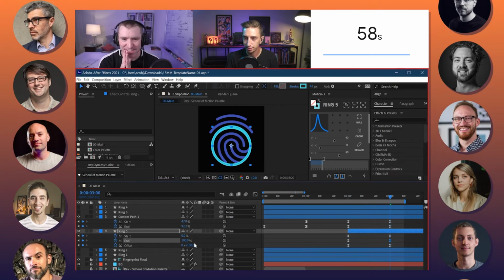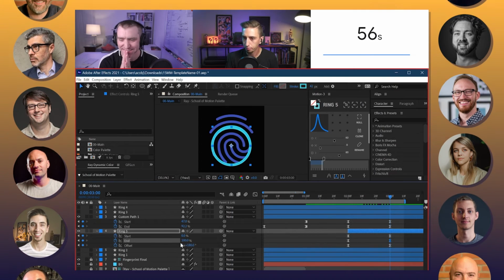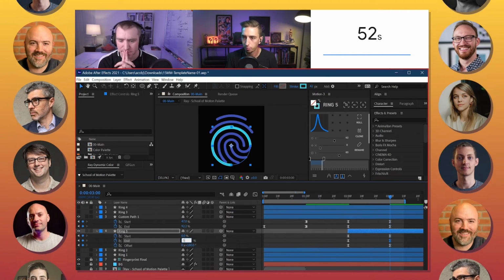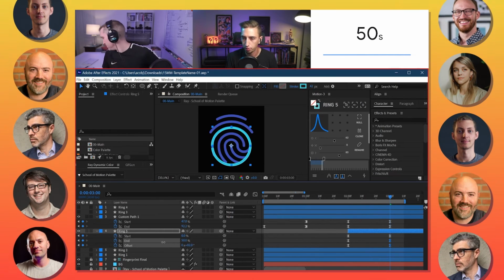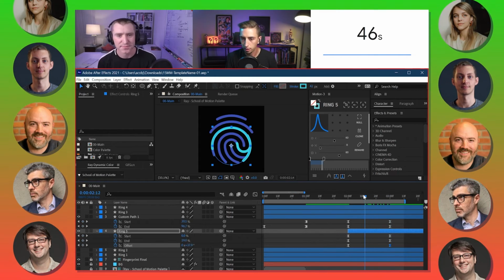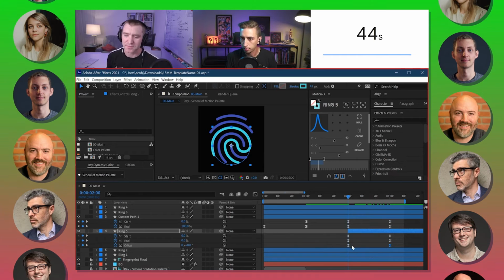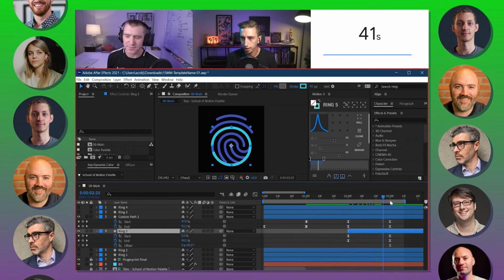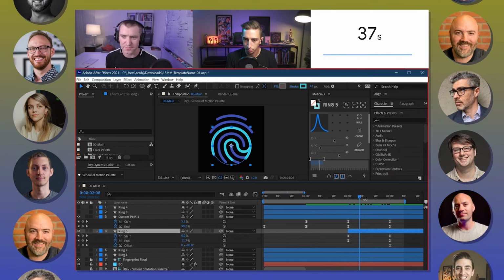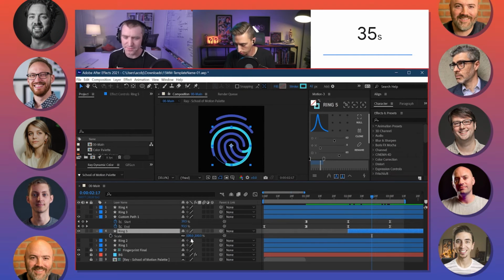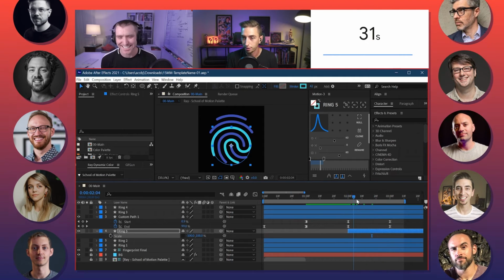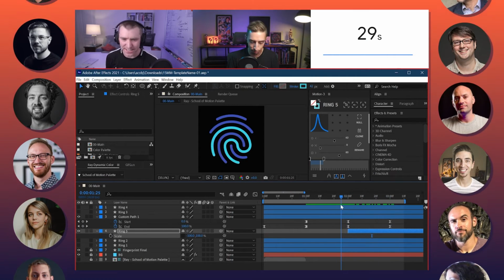That's all right. It's fine. So I want this to be half the circle, and I want it to be the bottom half. So we're going to set it to 90 degrees. And that property doesn't need to animate the offset, because it's just going to come out like that, basically. So this, I'd rather it come from the other side. So instead of taking time to fix it, I'm just going to swap the scale, and now it's going from the other side. There we go. All right, creative solutions here, guys.